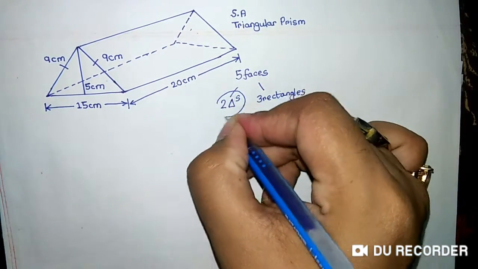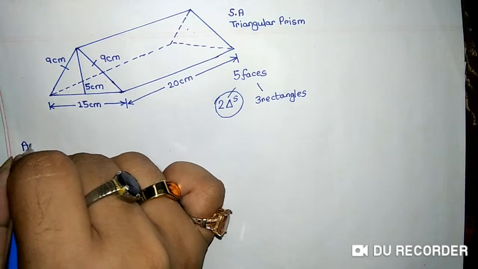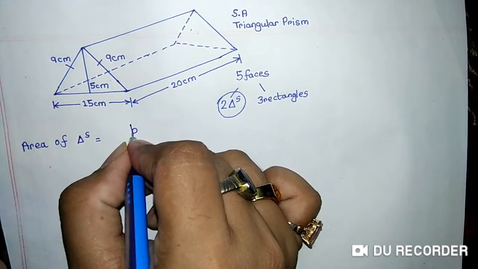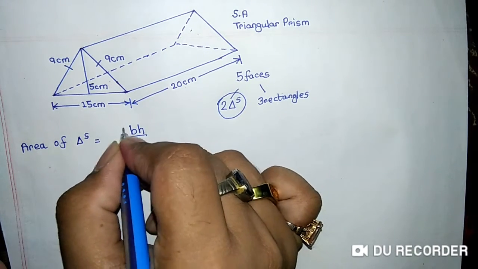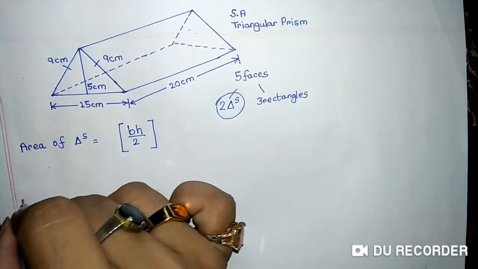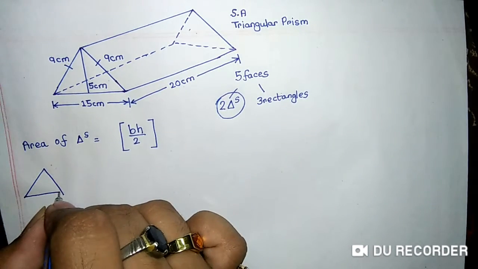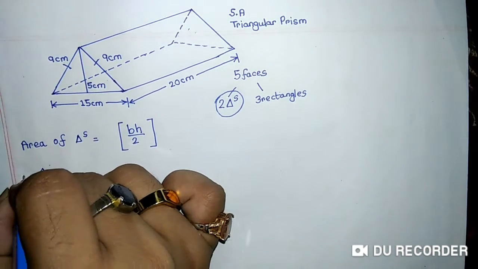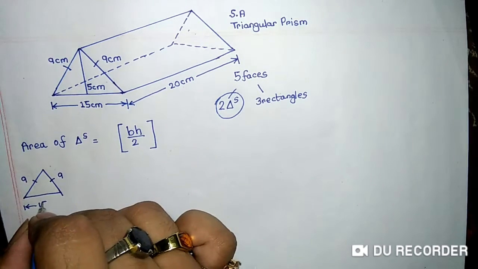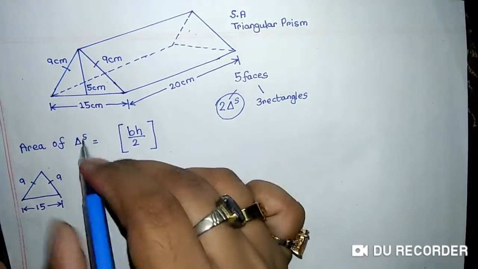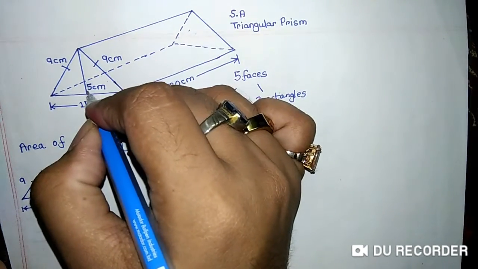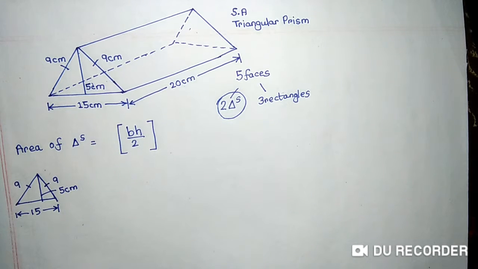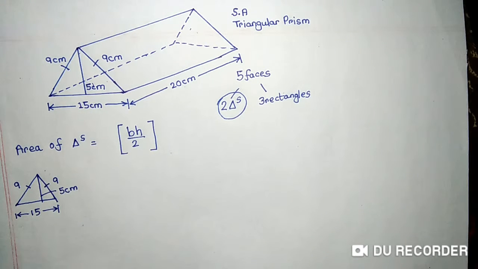Let us first find out the area for the 2 triangles. So we can write over here, area of triangles. So we know the formula for the triangle is going to be base times height divided by 2, right? Exactly. So now let us visualize the triangle over here, and let me draw it for you one more time. Over here you see that the lengths are each 9 centimeter, so I label them as 9 each. Over here you can see that the base is going to be 15. The base over here is 15, so the base in this triangle is 15, and the height of the triangle is given as 5 centimeter. So the height of the triangle is 5 centimeter. It is always easier when you draw the faces separately for you to know all the dimensions.